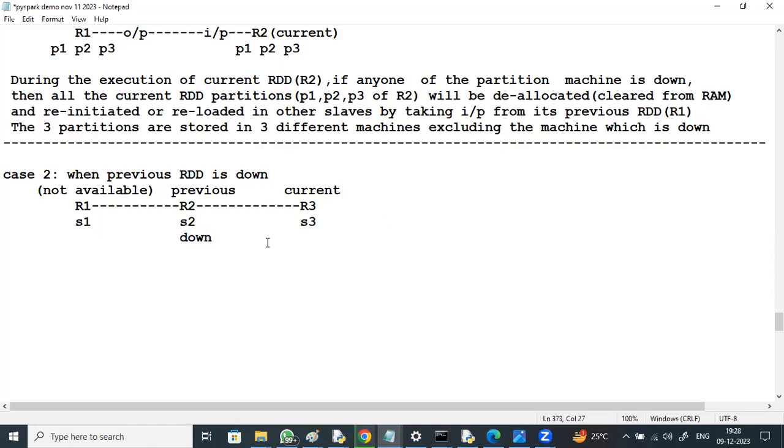Now try to say what the process is here, during the execution of R3, while taking input from R2.